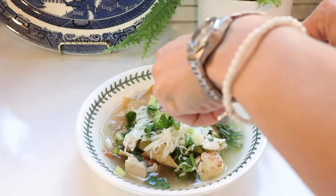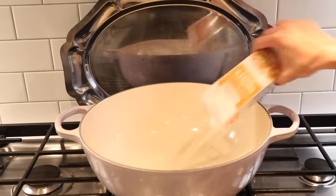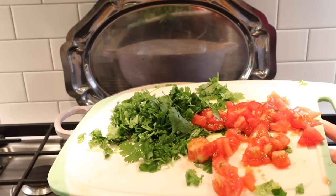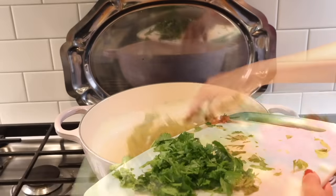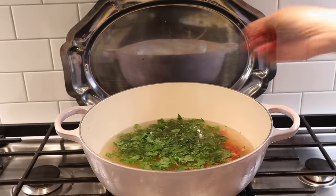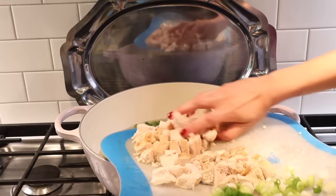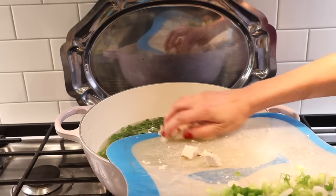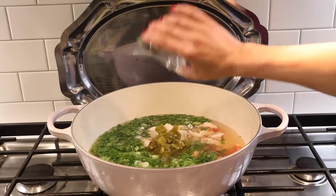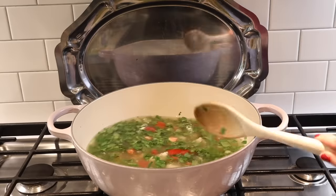And now I'm cooking one of my favorite dinners this time of year: chicken tortilla soup. I start by adding some chicken bone broth to my Le Creuset cook's oven. Then I add chopped cilantro, tomatoes, pre-cooked chicken, and scallions. I also add diced chilies along with salt and pepper to taste. I let this cook for about 10 to 15 minutes, and then it's ready to serve.